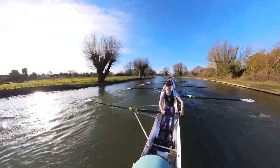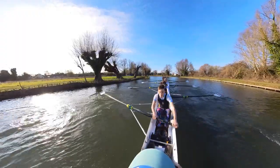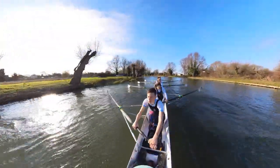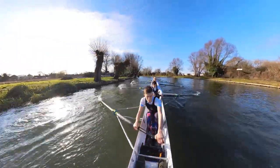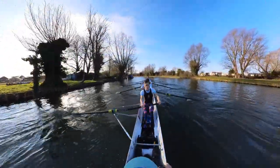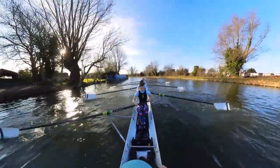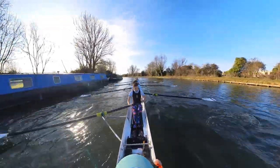Lock, send. Lock, send. With control. Nice work. Sit tall. Legs, hips. Legs, hips. Legs and hips. Nice. That's it, City. Keep the focus in our boat. Strong and long. That length for a great 30.